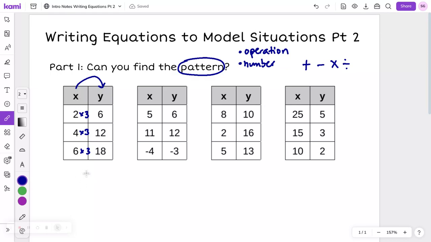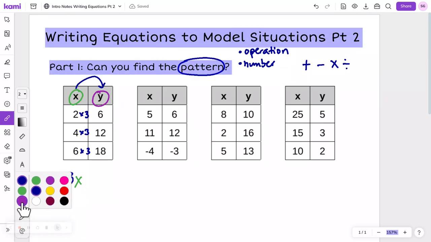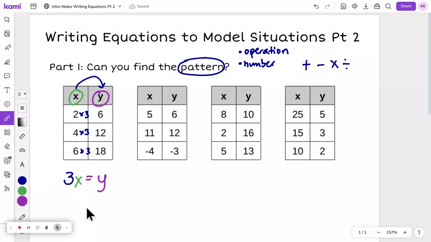Once you know the pattern, that helps you write the equation. All an equation is doing is describing what math is happening. And so we're seeing in this table, what are we doing every single time? We are taking x, multiplying it by 3, and it gives us y. So my equation would say x multiplied by 3, and so I'm going to put that 3 in front, equals our y. And there's our equation. I've got 3 other tables for you to look at. See if you can find the pattern in those 3 tables. Stop the video and then come back to check your patterns.